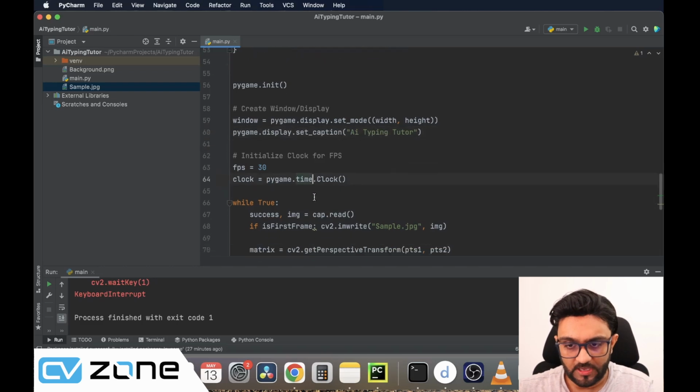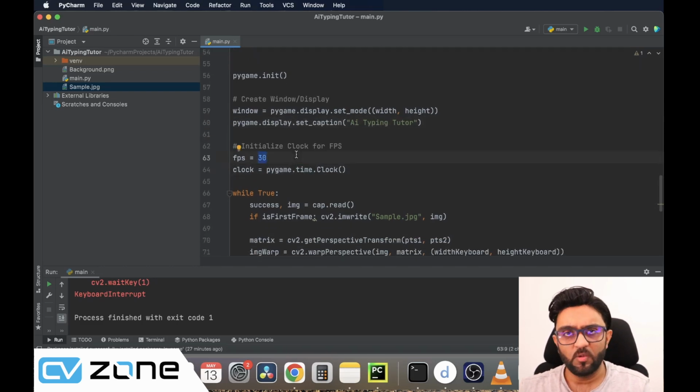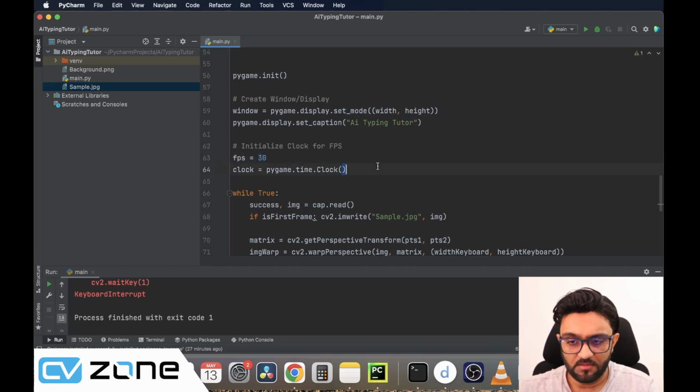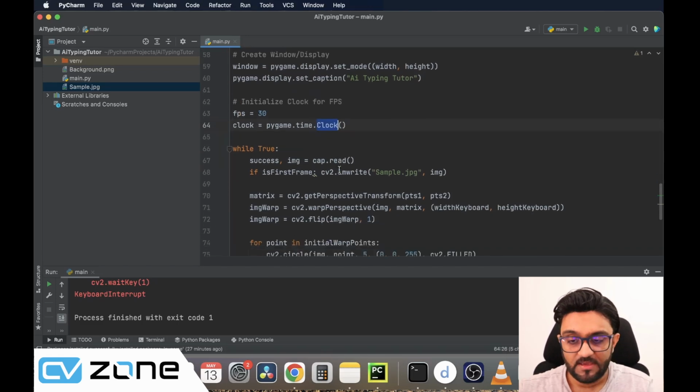Then we have to initialize the clock. We will keep it at 30 frames per second because we are going to use the MediaPipe library, which pretty much runs at 30 frames per second on the CPU. That's pretty much what we have to do for initializing.